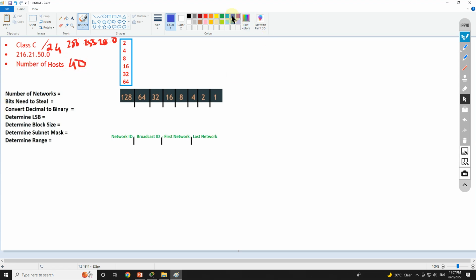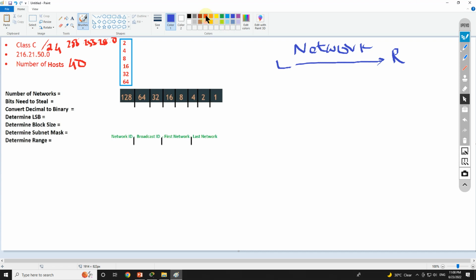And one thing I told you: when finding the number of networks, we usually steal bits from left to right.